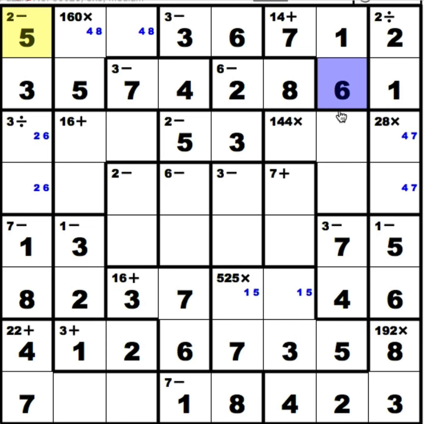Take a look at this row. A 3 and an 8, we've already got a 3 here, 3 and an 8, finish that out. Now 8 into 144 is 18, divided by 3 leaves 6, so that must be a 6 there. That canceled out the 6-2 combo here, so that's 6.